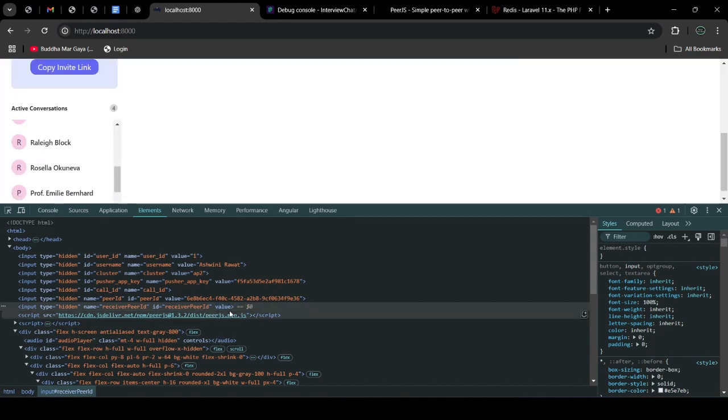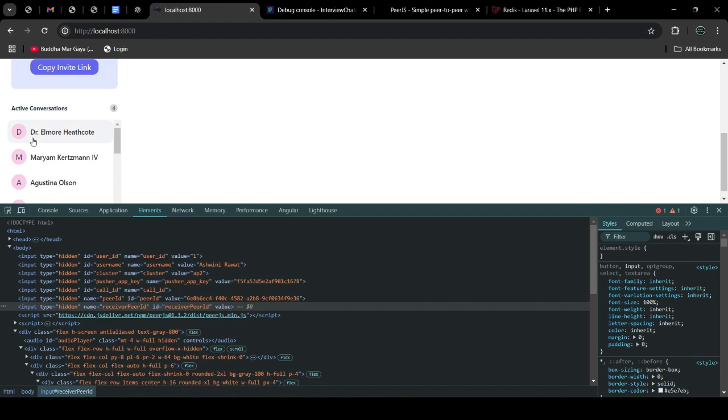But if he hasn't reloaded the page, you will not get it, because if we want to use the audio calling feature, we need to use PeerJS in both the clients. So both the browsers should use PeerJS to make a call. For now, Dr. Elmore has used PeerJS, so if I click on his name, I will get the peer ID, right? If I click on Mariam, I will get the new ID because Mariam has also used PeerJS and has reloaded the page. Because I now have three browsers: Firefox, Microsoft Edge, and in Microsoft Edge, I have used the Mariam user. So we will have the ID of that particular user.